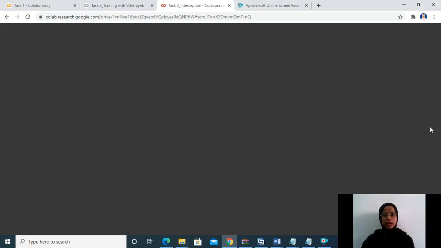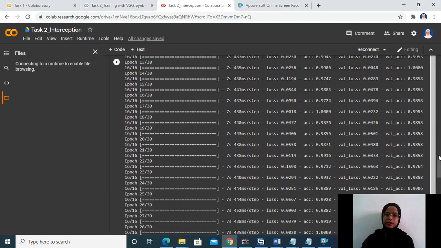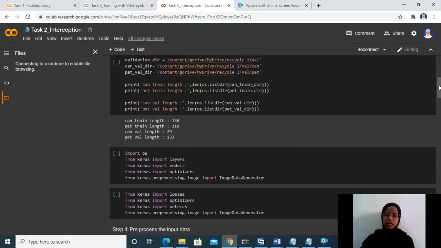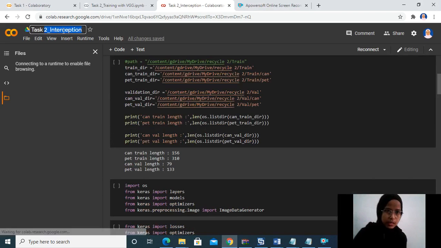And then we train the datasets by using the Inception. Sorry, Inception.